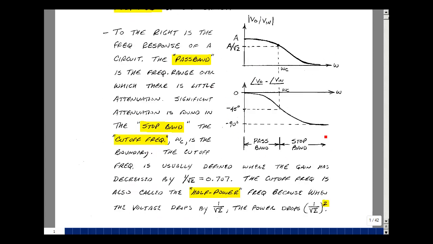What I sketched over here is the frequency response of a circuit. Plotted the magnitude of the output divided by the input versus frequency, and also plotted the phase angle of the ratio, which is the angle of the numerator minus the angle of the denominator, versus frequency.